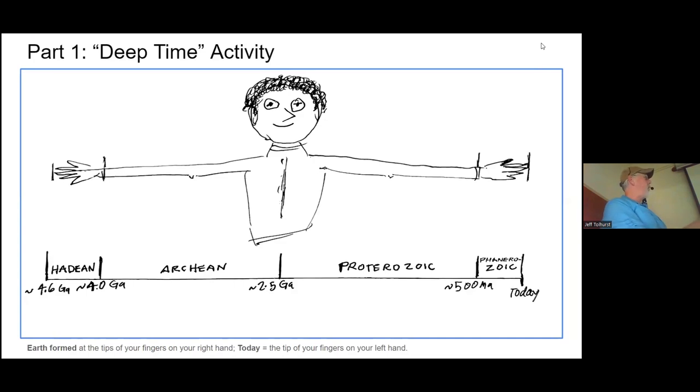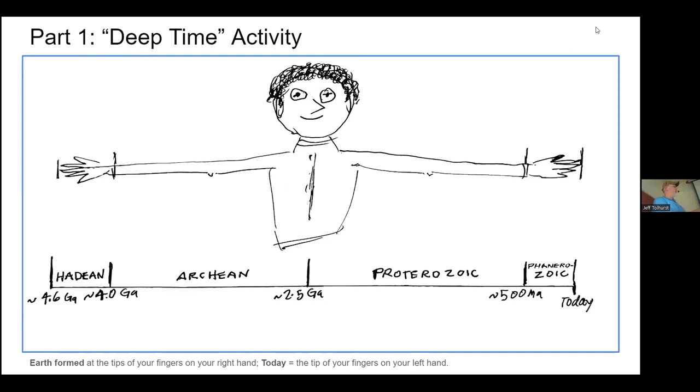Now, we're halfway back from today, or halfway forward. Now we're going through what's called the Proterozoic. And as far as life on Earth during this time, single-celled bacteria, the oldest fossils we have are right in here. One-celled organisms, very simple. So now we've got bacteria, bacteria, bacteria. Okay, we haven't even gotten to the good stuff, which is the Phanerozoic. Phanero means coarse-grained life, multicellular stuff.